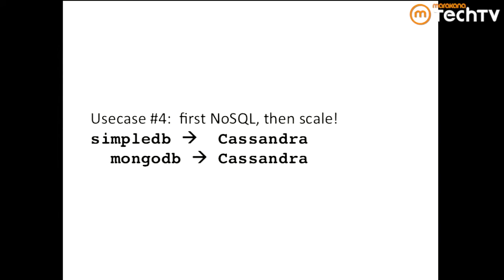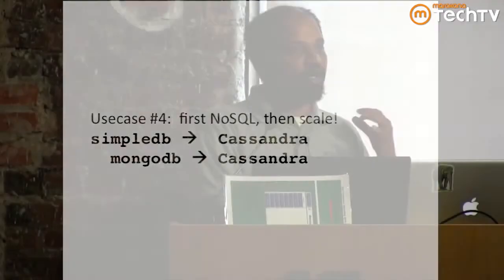And so the common use case we see is people go to SimpleDB, which is easy, and then move to Cassandra. Netflix is an example there. People go to MongoDB, and I just converted a MongoDB customer over the weekend, and then to Cassandra. So it's easy to get in there, and then when you really need to scale and you're pulling all the operational pieces together by yourself, that's when you're moving to Cassandra.